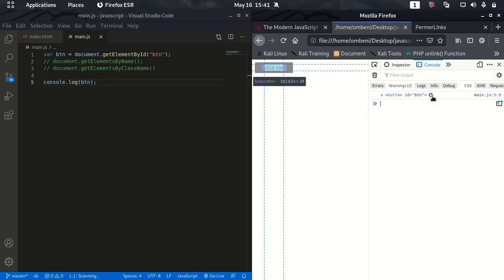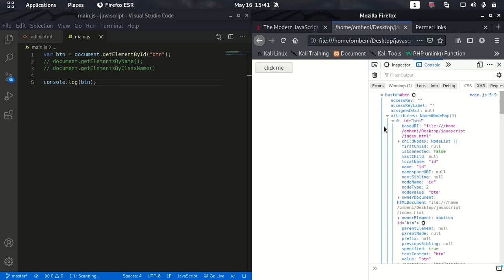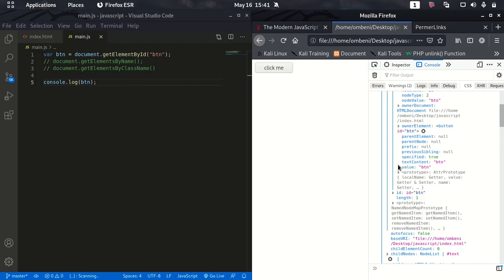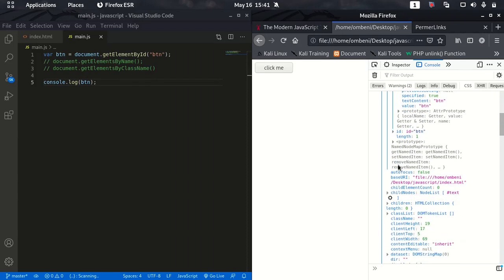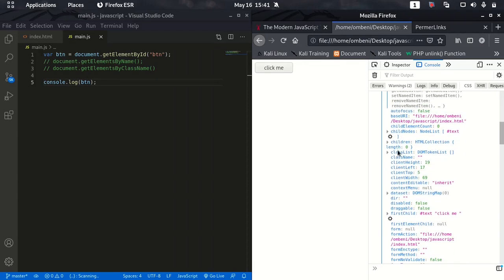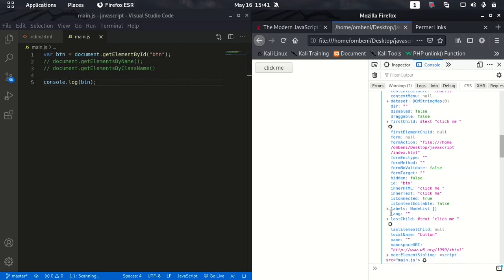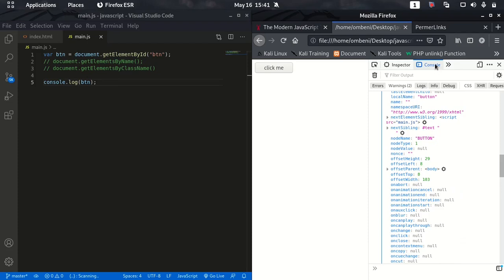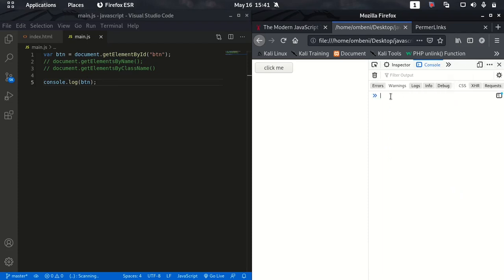If we really get a reference to this one, we can add an event to it. Let's take a look at something. There are such methods inside this one, like length, innerHTML, innerText. I'm going to cover all of this later on. Okay, so let's delete this one and turn it back.